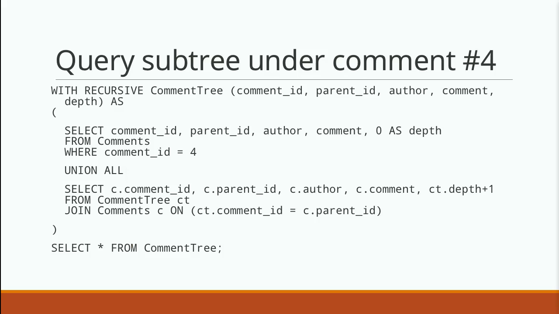The other scenario that I showed for the other methods of doing recursive queries was to query a subtree. And here I would do it the other way around. I'd start at my comment ID number 4, and I go down the tree. And the condition here is the opposite. I'm looking for the nodes that are below the ones that I've already added to the CTE, and I keep on recursing until that doesn't find any.